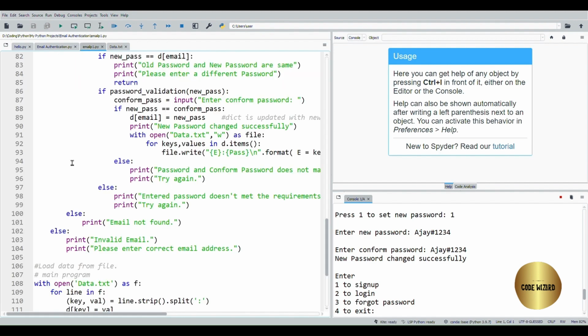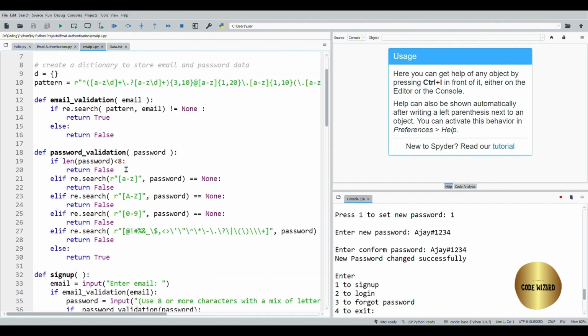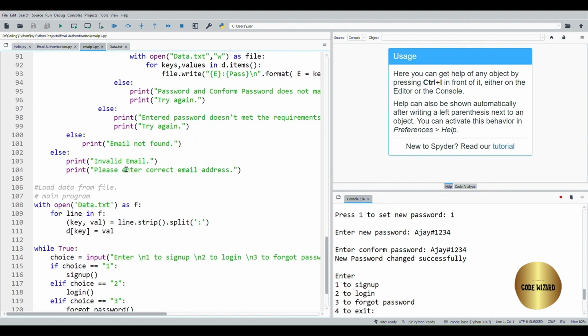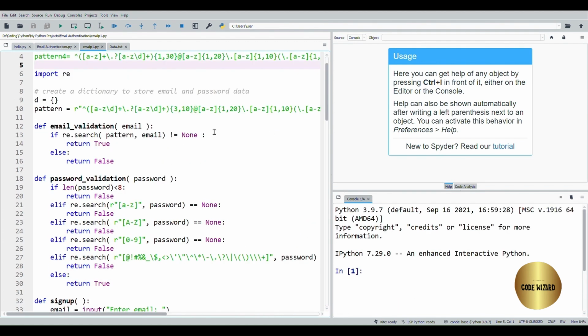The code of the project is in my GitHub account, and I will share my GitHub account in the description. The code of this project can be improved by, instead of using a text file, using a database to organize the data in a better way. And you can implement password encryption. Instead of storing the password in plain text, you can use a hash function to store the password more securely.